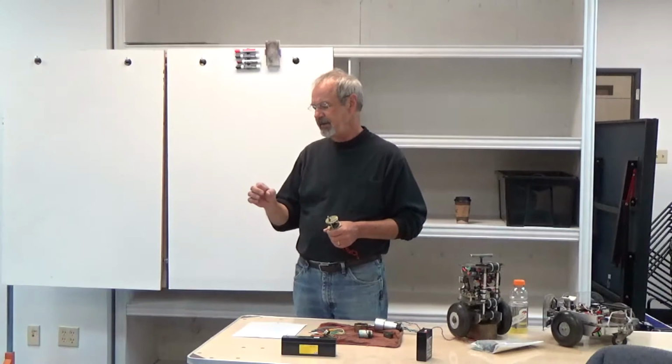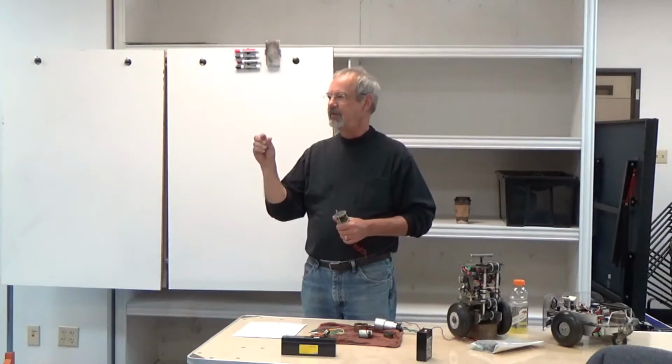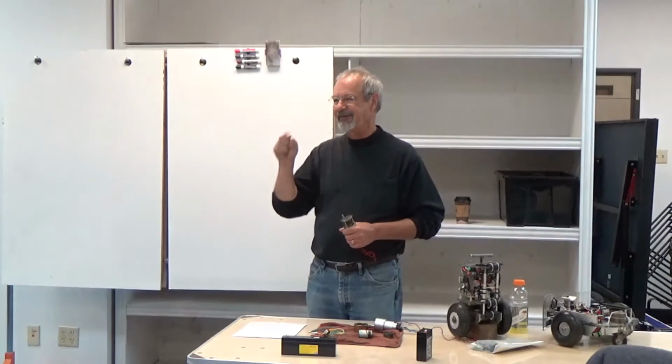My experience with robots has been that we need something in like the 20-to-1 to 100-to-1 range. If you're talking 100-to-1, that means your pinion gear is going to have maybe 8 teeth. It's hard to get much smaller than 8 teeth on a pinion gear because you end up with just a little star.